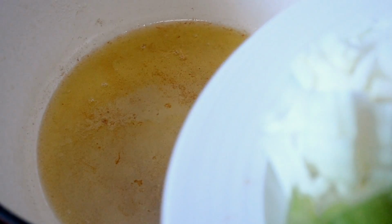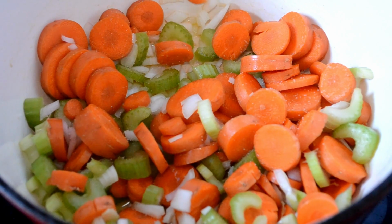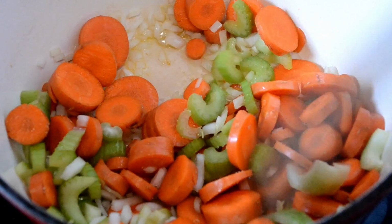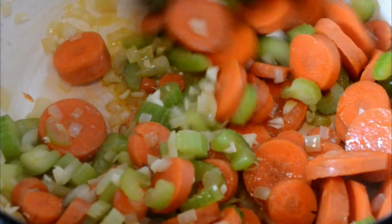We're going to add in the onions, our celery, and carrots. I like to sprinkle on some salt just to help the vegetables release that moisture, and then I'm just going to saute them around for about 6 minutes. Now add in some minced garlic, and we're just going to saute that for 30 seconds.